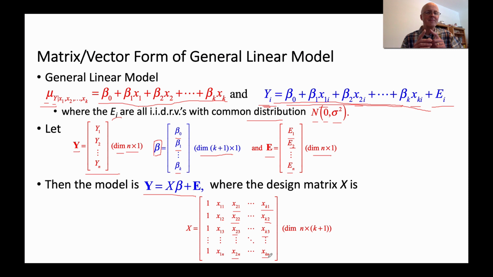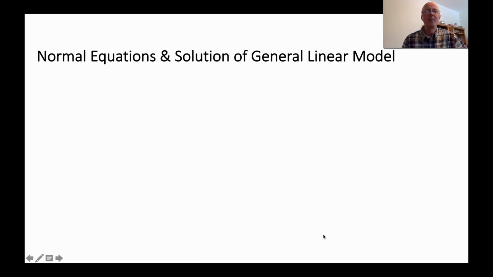And again, the subscript notation here is inconsistent with the usual subscript notation for the entries of matrices. Don't let that confuse you. In the x's, the first number corresponds to first coordinates. The second numbers, 1, 2, 3 through n, correspond to which data point you're looking at. This matrix has n rows and k plus 1 columns. If you haven't written these things down, it's good to go ahead and write them down and keep these dimensions in your mind as we go. That helps you understand the abstract ideas.